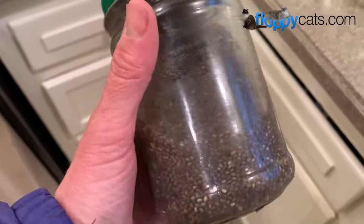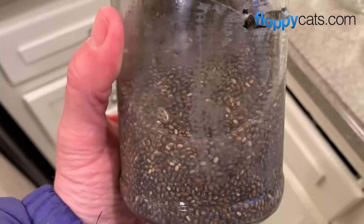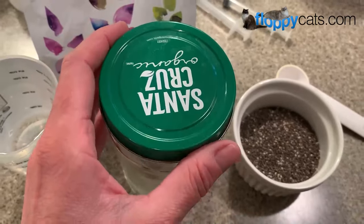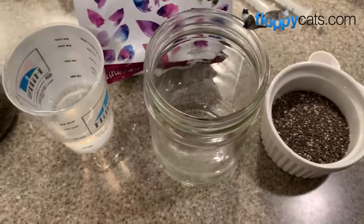Floppy Catters. Wanted to show you how I make chia gel for my cat's occasional constipation. This is an old peanut butter jar that I've washed and put through the dishwasher.